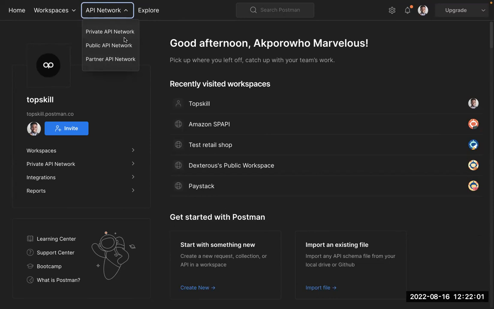I think most times you might not be using this if you're working on solo projects or small projects. You would probably end up using this if you're working for large organizations that tend to build multiple APIs around different workspaces, and then choose to put them on the same network where they can get to use some of them without really exposing or opening up their workspace to guests, right?